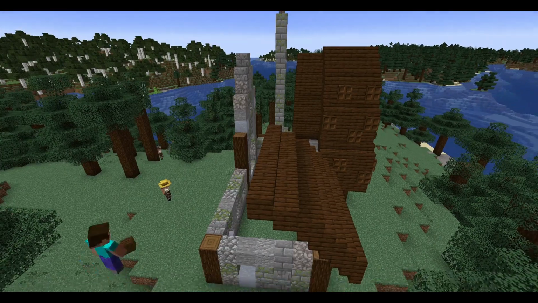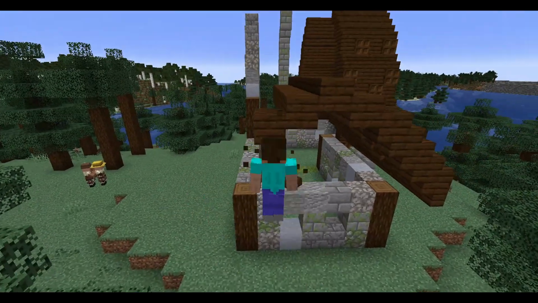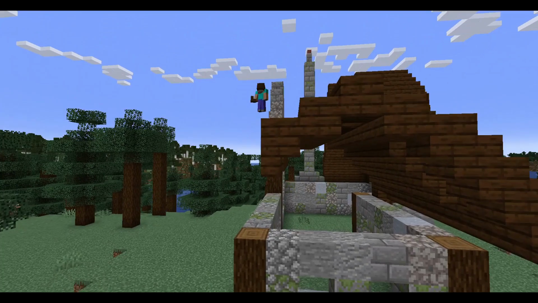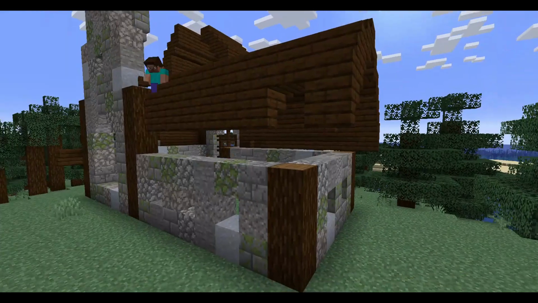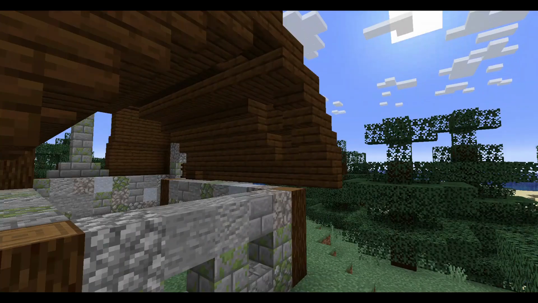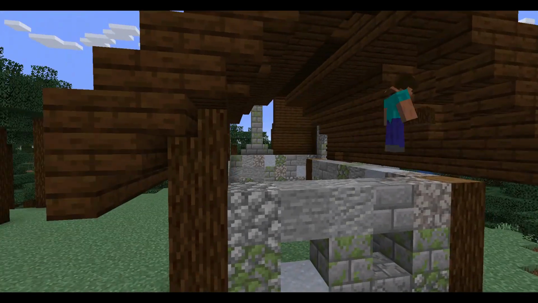Yeah, so then we go down, and you can see here, you put a slab and then a stair underneath. That's one thing I got wrong, which I then quickly changed. Also, leave a gap there. The reason is that's where the blocks are going to go. So if there are any blocks which are not a full block, do that.